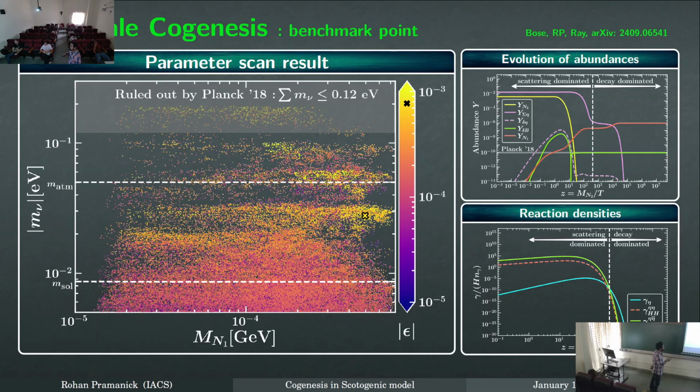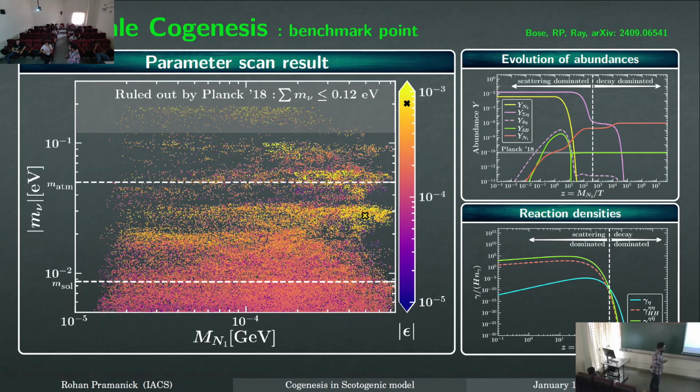So this part is ruled out by cosmology, and this part is ruled out by neutrino oscillation experiments. And for these plots, you have neutrinos that are not meeting the experimental values.